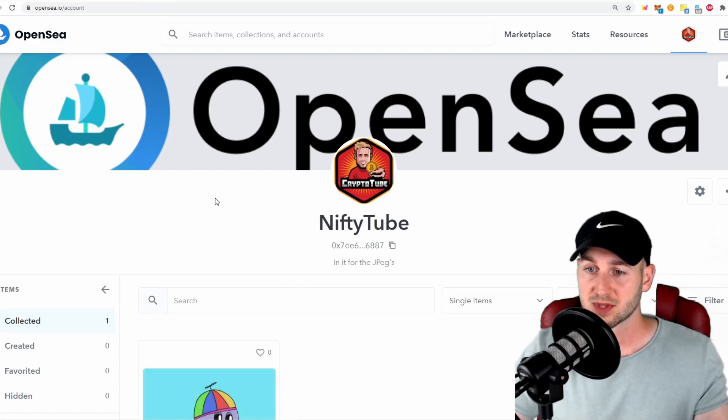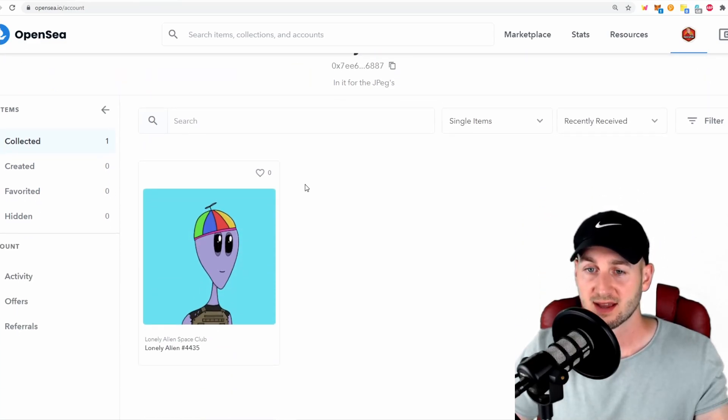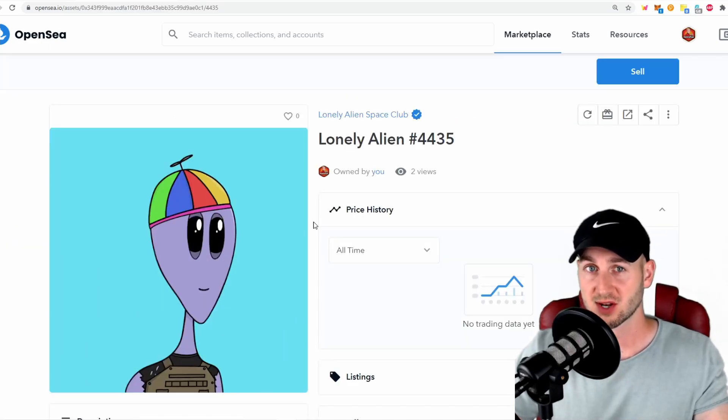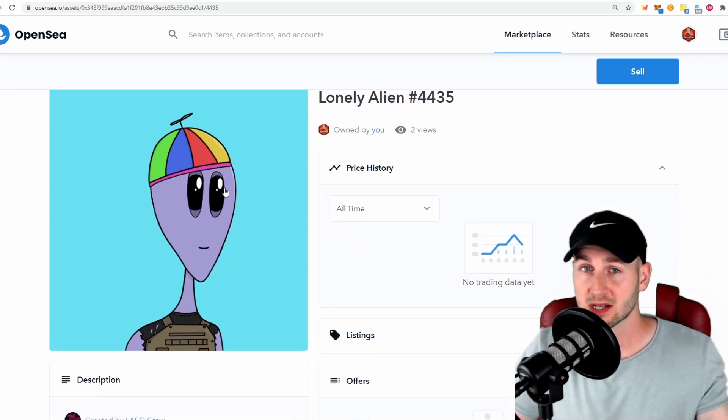Clicking back into my profile, you can see I've got one NFT that I've already bought. This is part of the Lonely Aliens Space Club — I got this one because I really liked the unique look with his helicopter hat and thought he'd make a great profile picture. Now with NFTs there are no guarantees. Maybe this could be valuable in the future, or there's also a chance no one wants to pick it up. As they say, beauty is in the eye of the beholder. If you like a piece of artwork and you're happy to own it, go ahead and buy it — any future speculation yielding a large return would just be a bonus.